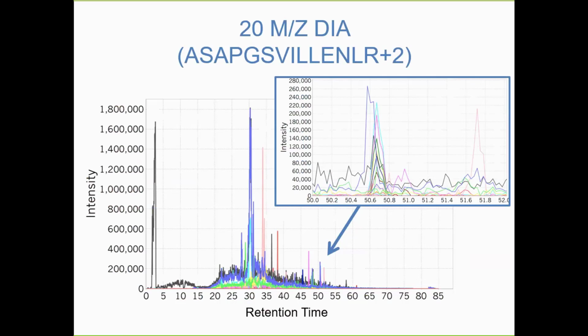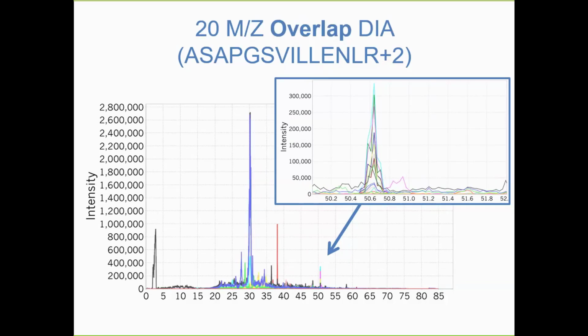For example, this particular peptide, this ASAP peptide, falling around 50.5 minutes, has a lot of background noise when you're looking at it with the 20 m/z wide DIA experiment. This just happens to do with the number of ions that fall into the background of that analysis. However, if you do this 20 m/z overlapping method, where you shift over every other scan and then do mathematical deconvolution, we can get the amount of background noise down substantially. There still is going to be some fragment interference, for example this pink peak, but for the most part, we can trim it down substantially.